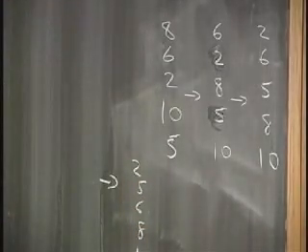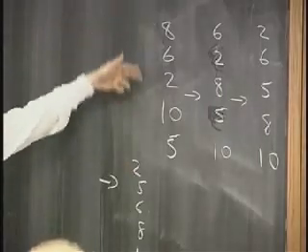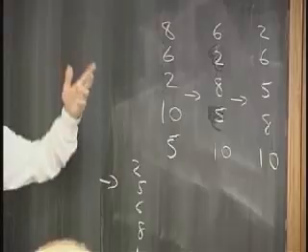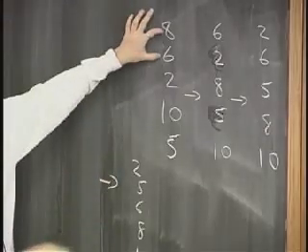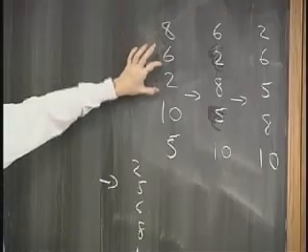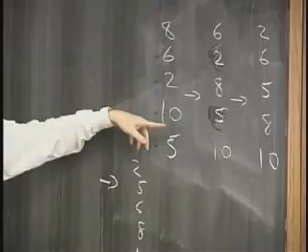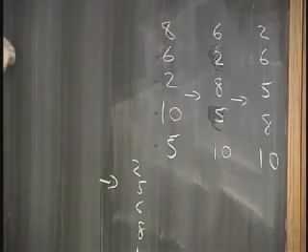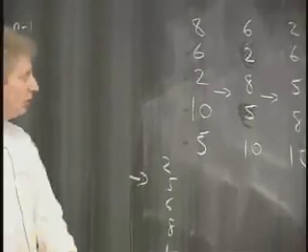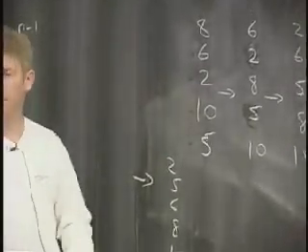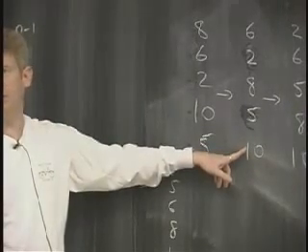All right, let's analyze how much time this takes. How many steps does this first bubble procedure take? Let's say comparisons are the things we're counting up. How many comparisons? One comparison here, one here, one here, one here. If there's n numbers, then it's n minus 1. How much does the next one take in the worst case? n minus 2. How come only n minus 2, not n minus 1? Because this 10, what do you know about it?